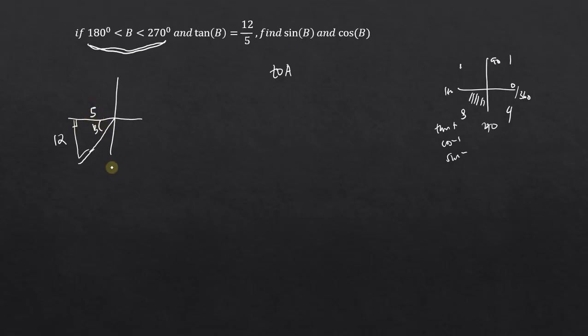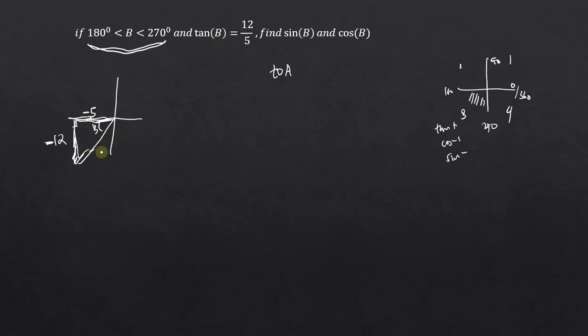Adjacent is 5. But then if you study this diagram carefully, you realize that the 5 here is standing on the negative x-axis, right? So it means that it's a negative value, so it should be negative. And then the 12 here is also in a negative y direction, so this one should also be negative, right? If so, the values over here all should be negative. And the reason why it is positive here is because you are dividing negative over negative, and that should give us positive. So that's why it's positive.